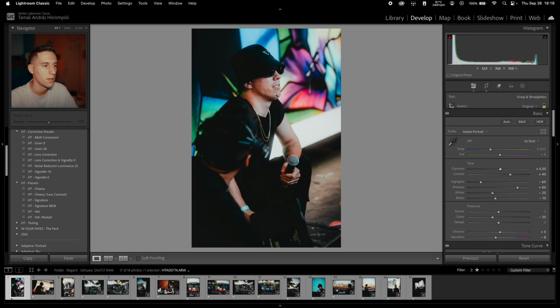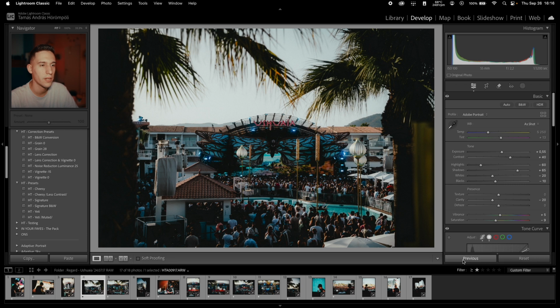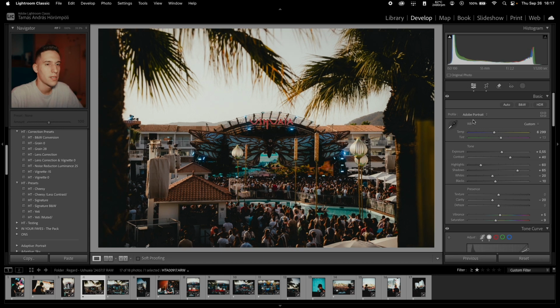But as you can see, you can always find a way to shoot an event so that it is the most flattering to the venue and to the people. In this case, I am using a warmer white balance than it would be in real life, because it is around 6 p.m. there.